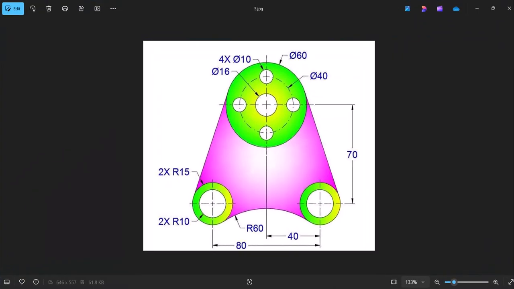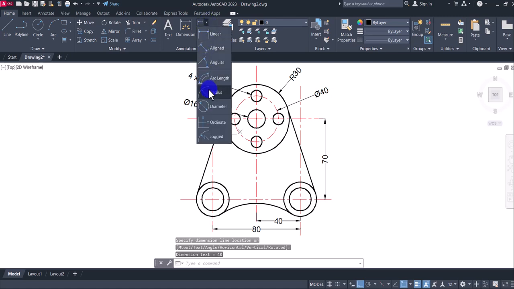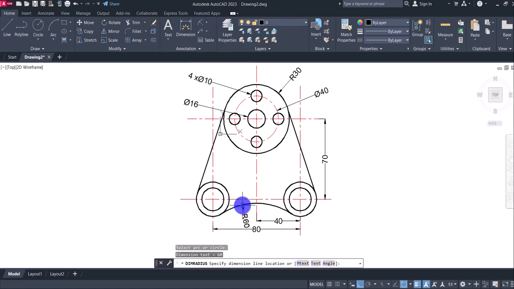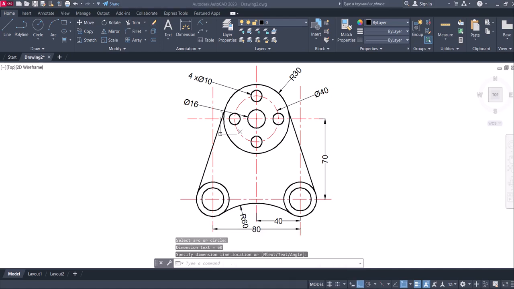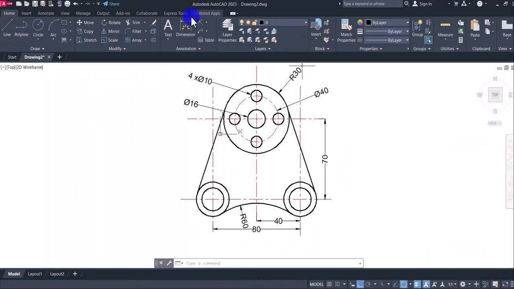All right, good. Then this arc is radius 16, radius 16. This arc is radius 60 and radius 10 and radius 15. Okay, radius 10.